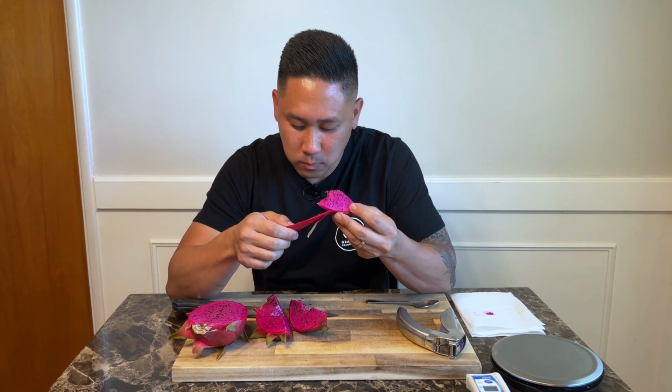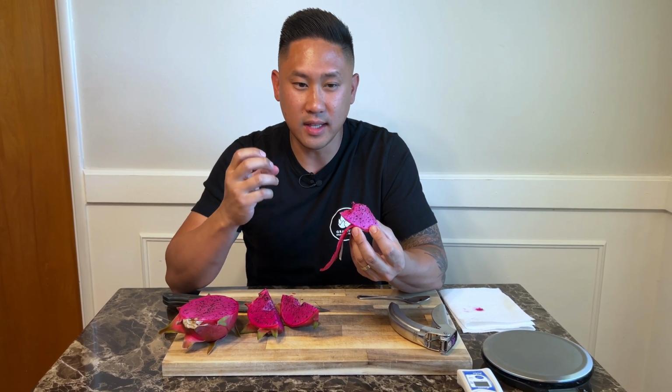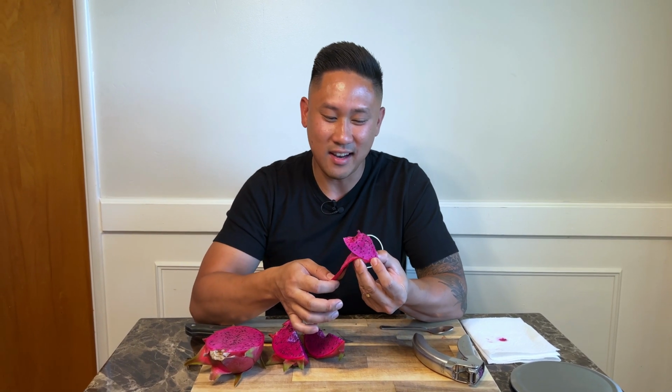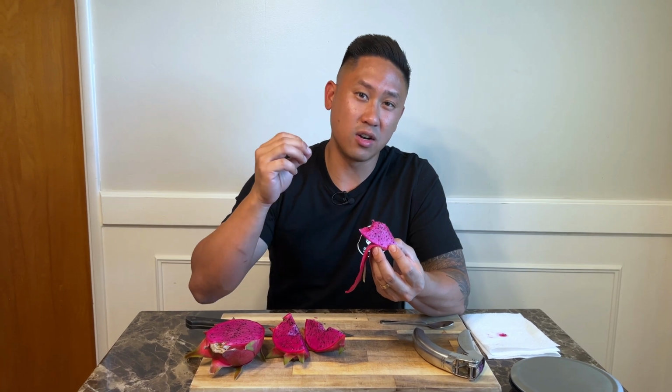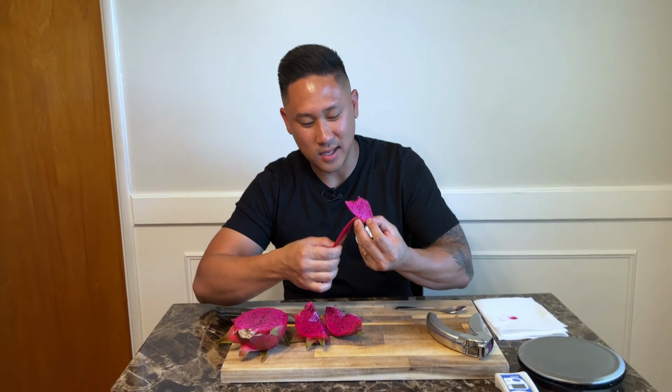And what it tastes like to me, it literally tastes like a big, giant, juicy grape with the tartness of a green grape, like a purple grape, like a Concord grape flavor, but with a green grape tartness. So it's very grapey vibe here, and I am loving it. This is so amazing, you guys. Getting that Concord grape flavor, the sweetness of that, and then I'm getting the green grape tartness from this as well. Wow, super amazing.